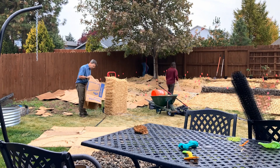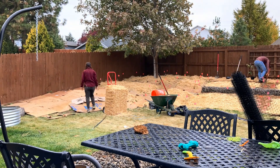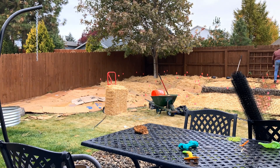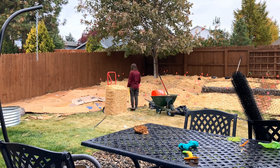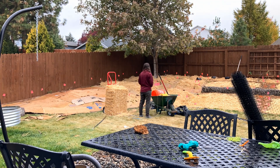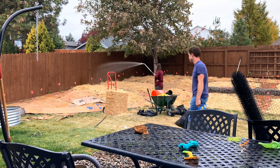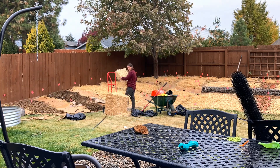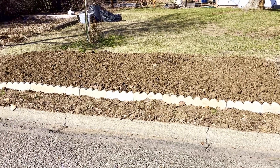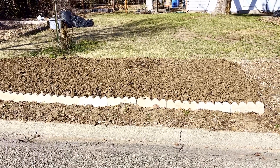Rather than tilling, if your soil is bare, ask yourself: is there a way you could cover it so that your weeds don't have to? This is what we call mulch. Thick organic mulch won't wipe out every weed, but it will soften the soil, help retain moisture, and smother regrowth over time. Mulches like straw, hay, wood chips, and leaf mold can work as a weed suppressant, but you'll need to lay them on pretty thick. Mulches like compost can work if you're trying to cover weeds or start a new garden bed — you need to cover with at least six inches, otherwise you're just providing the weeds with a nice blanket.